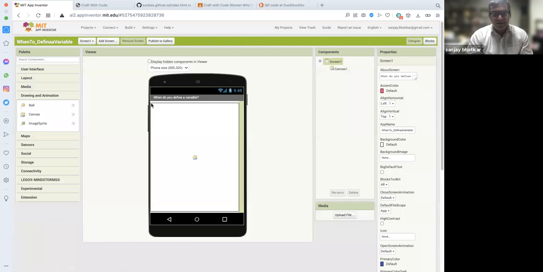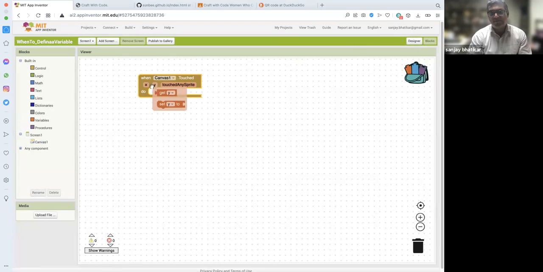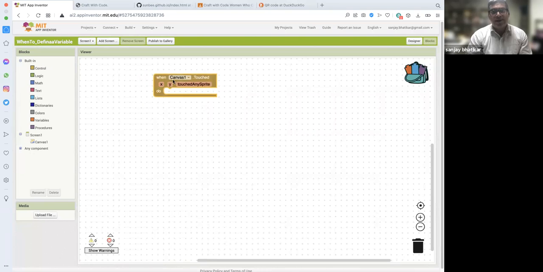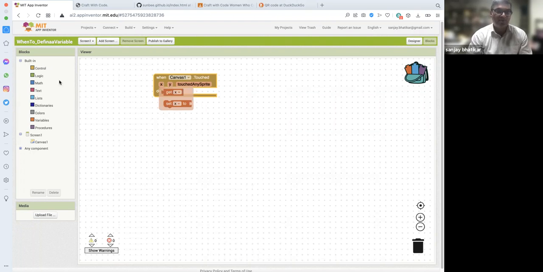And for the X and Y coordinates, the origin is 0, 0, which is the top left corner. As you go to the right, the X increases in units of pixels. And as you go to the bottom, the Y increases, right? So 0, 0 is the top left corner. That's the only thing you need to know about the canvas coordinate system. Actually, this coordinate system also applies to anything in App Inventor. The top left corner of any object is 0, 0, okay? And so when we touch the canvas at an X and Y coordinate, we want to draw a circle centered on that X and Y coordinate.